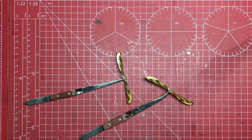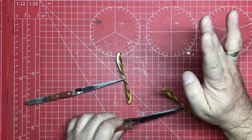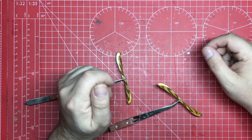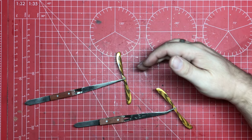So I just wanted to show you where we've got to with these. So what we did with the tips is we put down a black gloss primer, two coats, to give it a nice rich background. And then we've done so far two coats of 1018 brass from ICM. Their metallic colours are lovely. It needs a third final thin coat to get the lustre I want, and then we can gloss it all again. Put the decals on, gloss it all again.